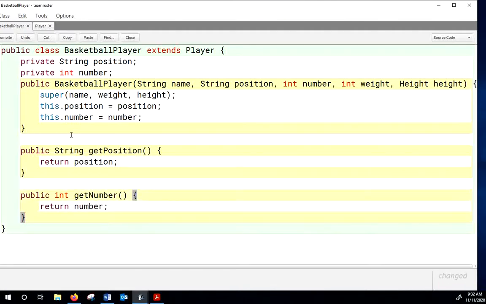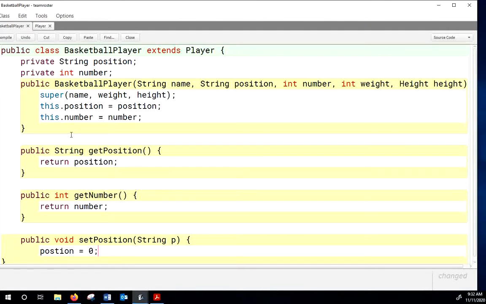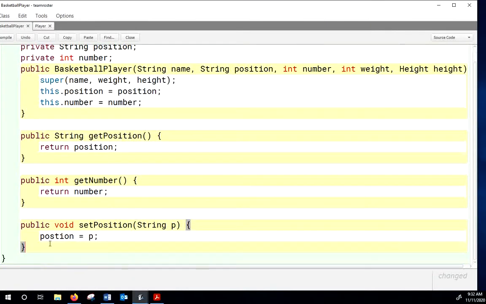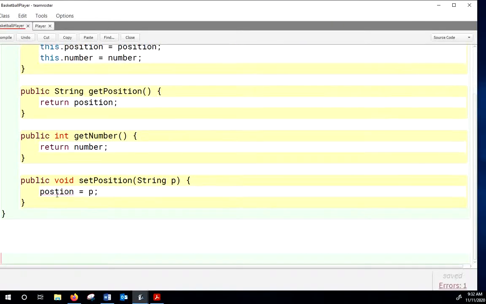All right. Let's make a couple of setters. Public void setPosition. And I'll just say String p, and position gets p. So I don't have to say this dot, although I certainly can. Got to spell it, though, right?